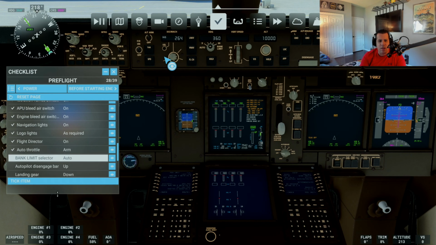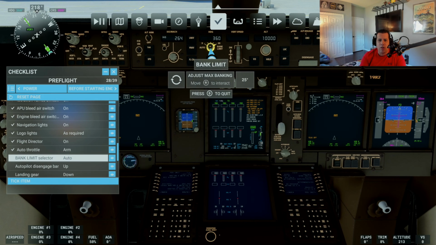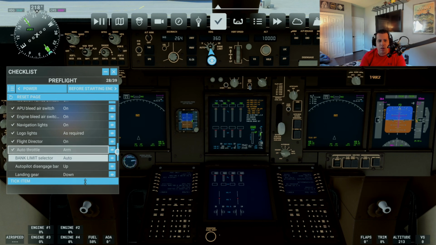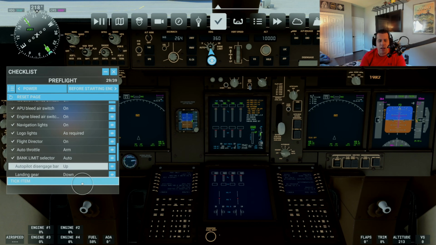It's not the best without a keyboard and mouse, which you can also connect to it if you wanted to. So bank limit selector. We're going to make sure this is set to auto. In this case, it's set to 25%. We'll bring it down to auto. Again, depending on what you're comfortable with, you may not necessarily use that.